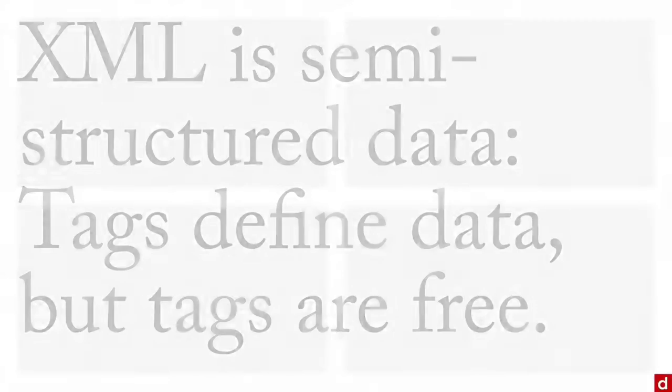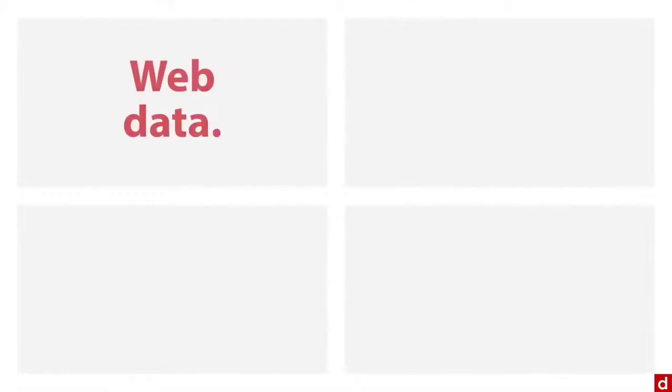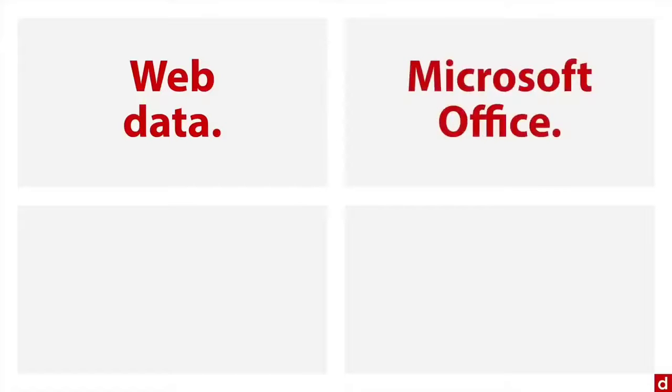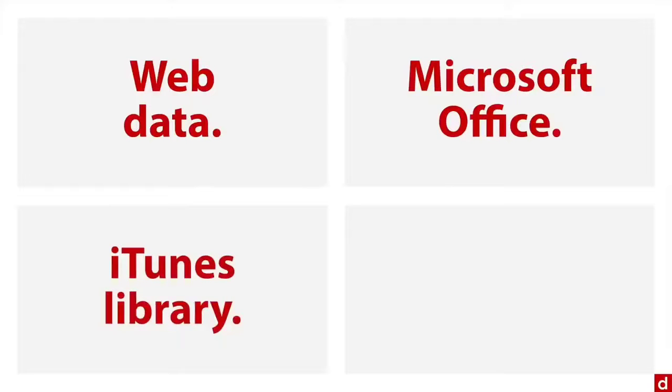Now, there's a couple of places where you're going to see XML files. Number one is in web data. HTML defines the structure of a web page, but if they're feeding data into it, then that will often come in the form of an XML file. Interestingly, Microsoft Office files, if you have docx or xlsx, the X part at the end stands for a version of XML that's used to create these documents. If you use iTunes, the library information that has all of your artists and your genres and your ratings and stuff, that's all stored in an XML file. And then finally, data files that often go with particular programs can be saved as XML as a way of representing the structure of the data to the program.